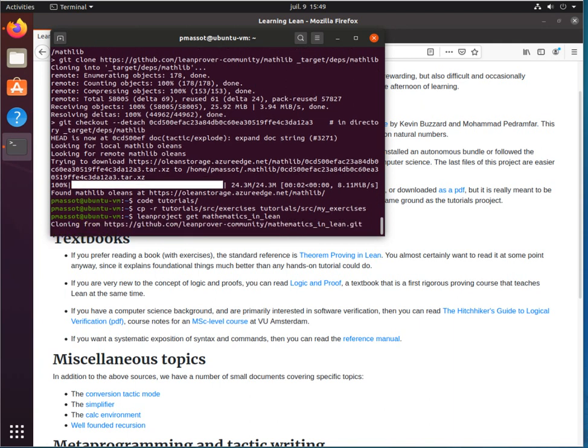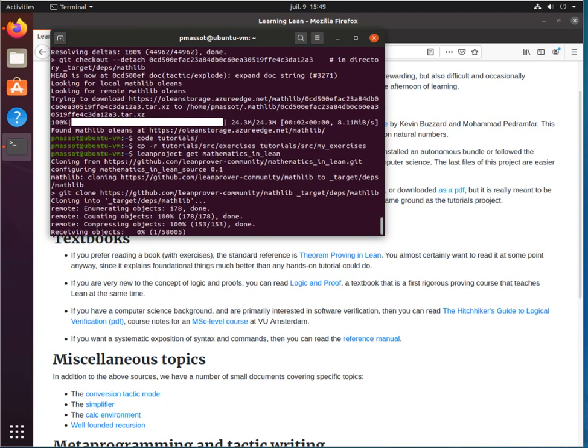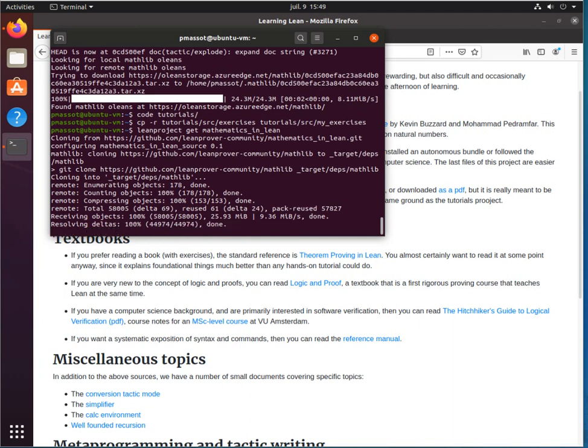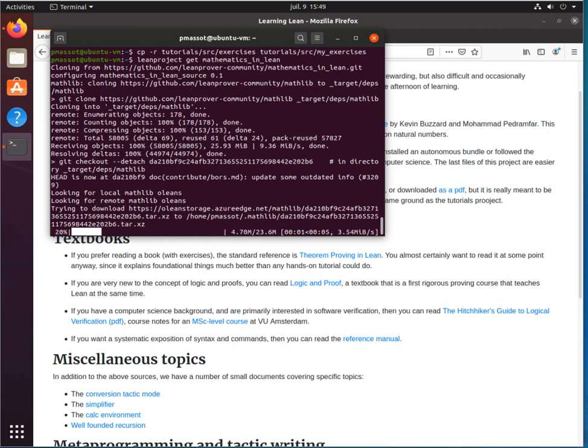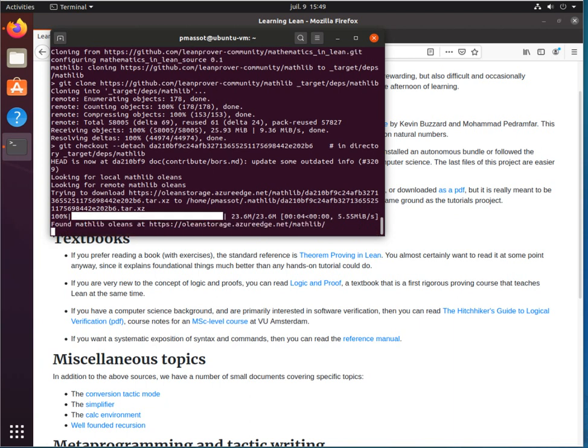So I'm just getting the Mathematics in Lean project, and I will open it to see how you can both read the book and do the exercises inside VS Code.